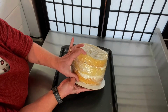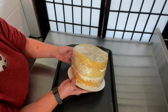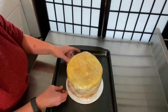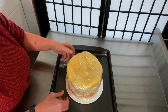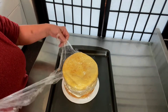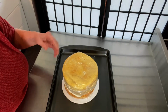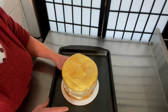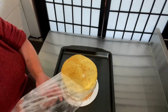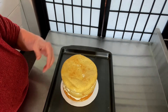So the 3 layers will give me more room to sculpt away some of the cake. Now what I did, I created my 3 layers and I filled it. I did not level because when I'm sculpting things such as a teapot cake or something that needs a lot of sculpting, it really doesn't matter if you level it because you are going to be cutting a lot of that away. What's more important is that you let it settle.